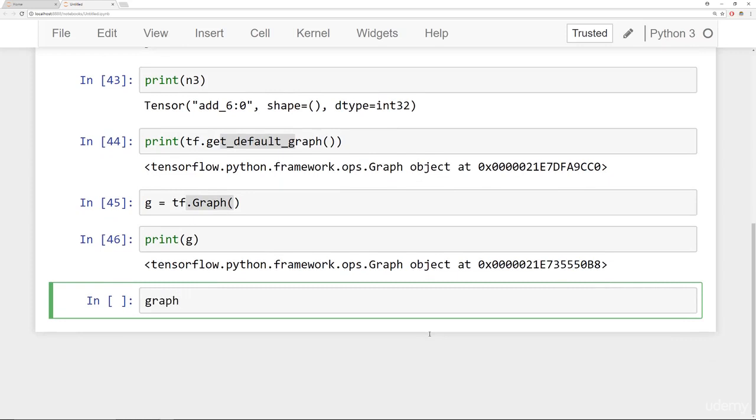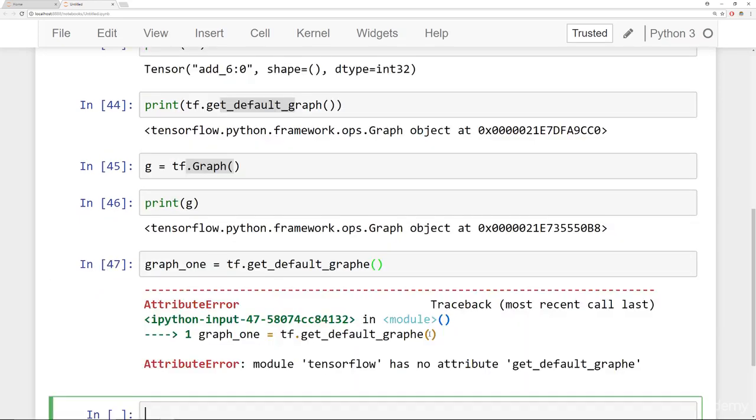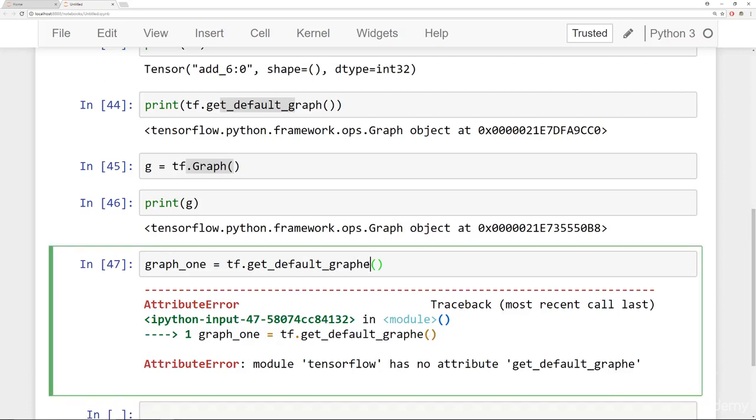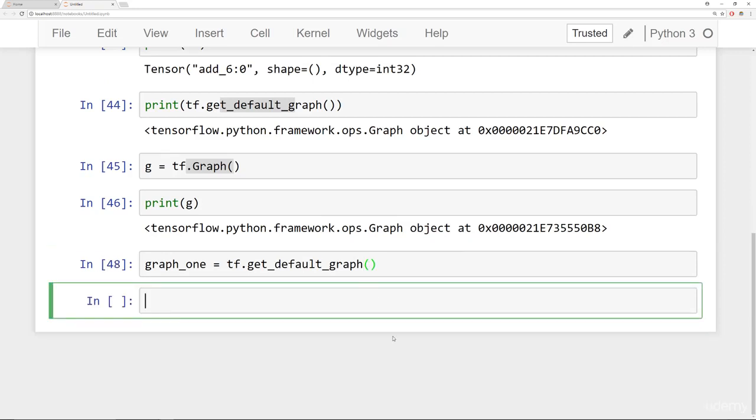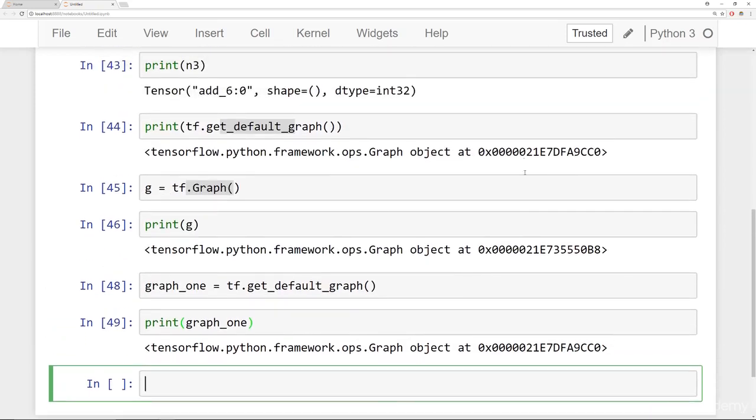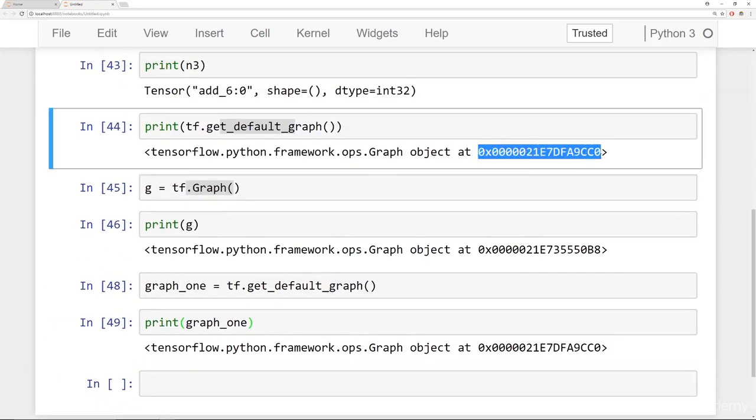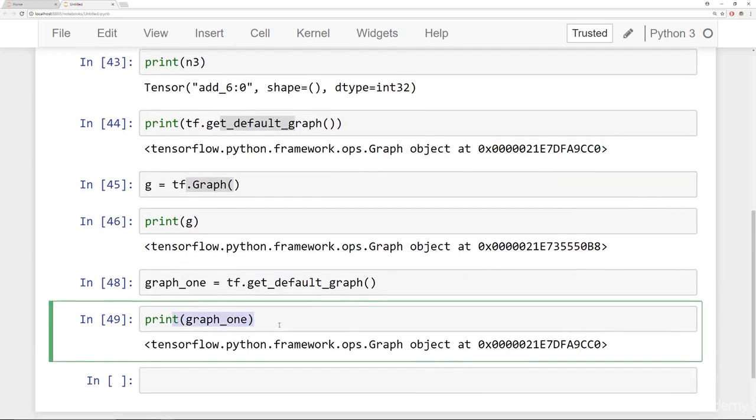I'm going to recreate two graphs again. One is going to be graph_1, which is going to be the current default graph. So if I say print graph_1, that memory address does line up with my default graph. Look, it's CC0 at the end. Here we have CC0. So graph_1 is currently my default graph.